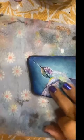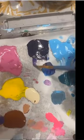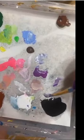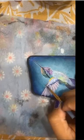It's actually already dry, so I'm going to grab the same brush that I was using, and here is the dark purple that we're using. Dip your brush into some water. See, I got that nice dot of water onto my brush. It's a little bit too much. I'm going to swish out the purple, water it down, and put it over here on this side of my palette and grab a little bit of black. It's a very watered down purple black. And very lightly, I'm just going to bring that color back in between the feathers.